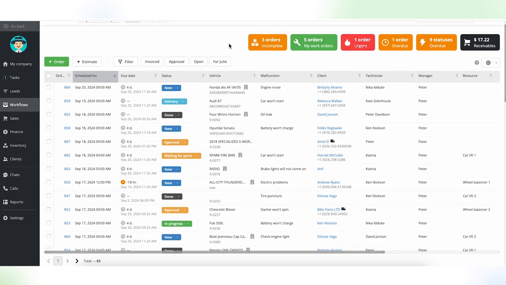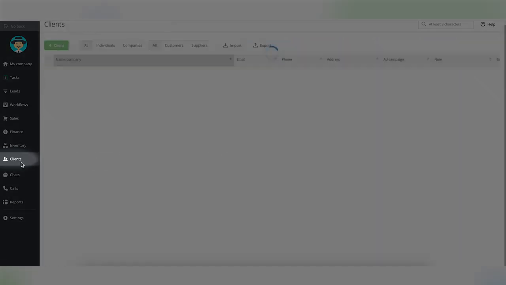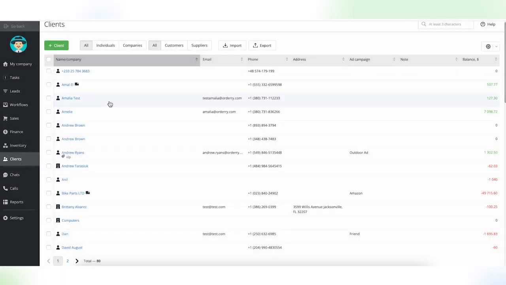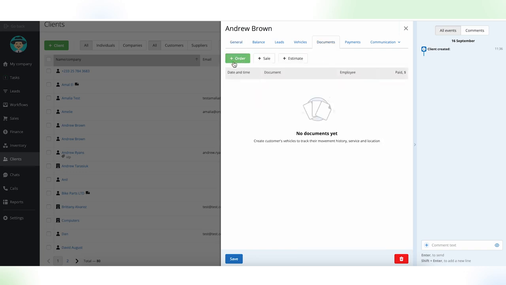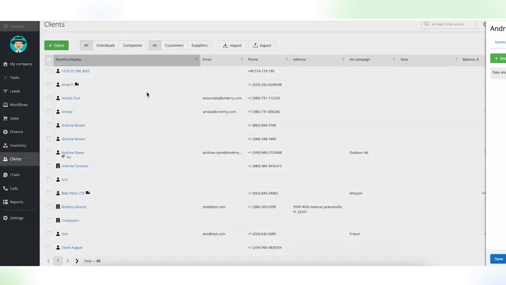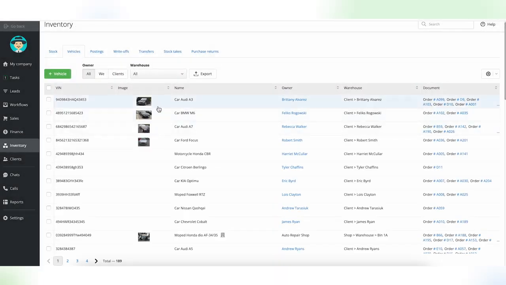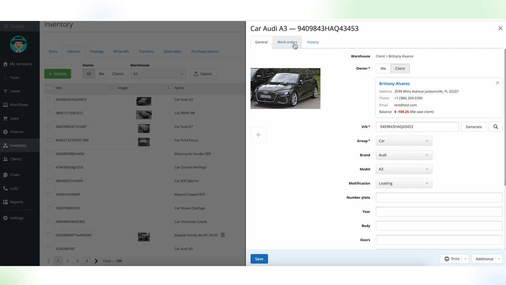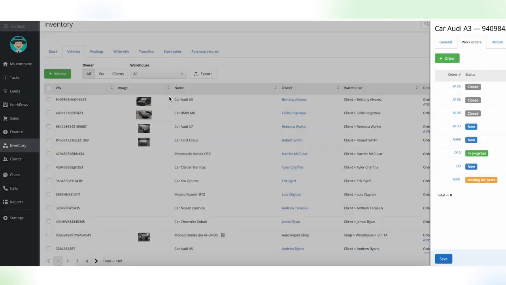Additionally, please note that you can create orders from few different places in the system. From the customer profile, if your client will call you, you can find the client with the name or phone number and add an order from here. From the vehicle profile, go to Assets, find the vehicle, add an order. You can also add orders from Leads page or from chats.